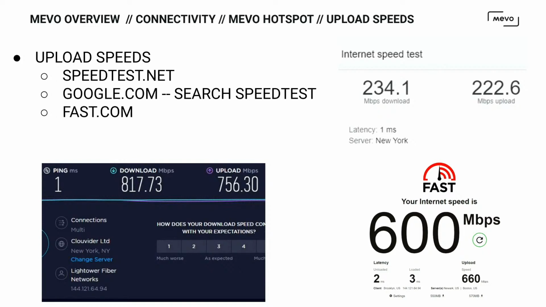On speedtest.net, you see I've got that 756.3 upload speed. Right next to that, we've got fast.com, which is what I personally recommend. It seems to be more of the medium between the three. You can always do all three of them if you want, and make sure that the minimum is met on all of those. You can see fast.com has a 660 megabyte per second upload speed, and then Google on the top right has that 222.6. Now you can see all three of them have different results, so it's extremely important that you test these regularly. These were specifically done within about a 10-minute time frame. They fluctuated that much, and it's Ethernet.